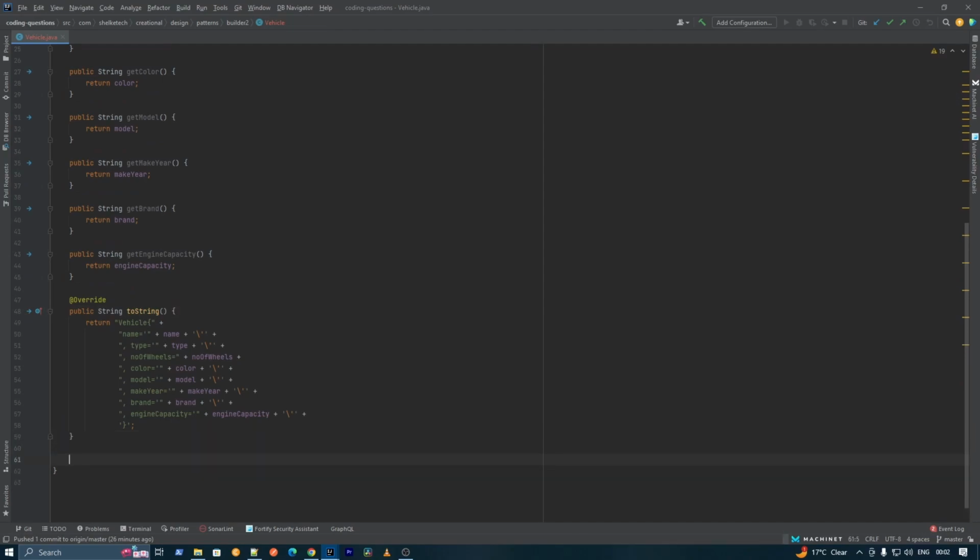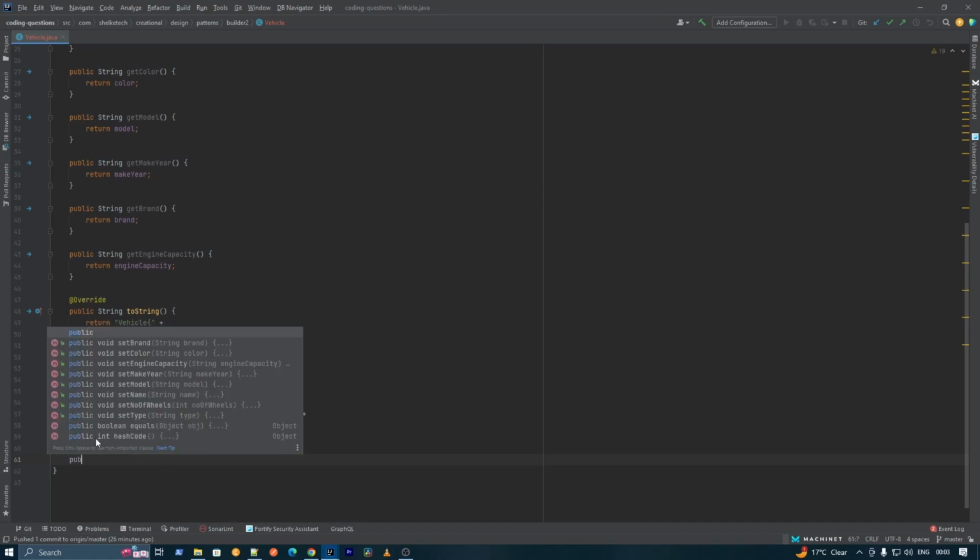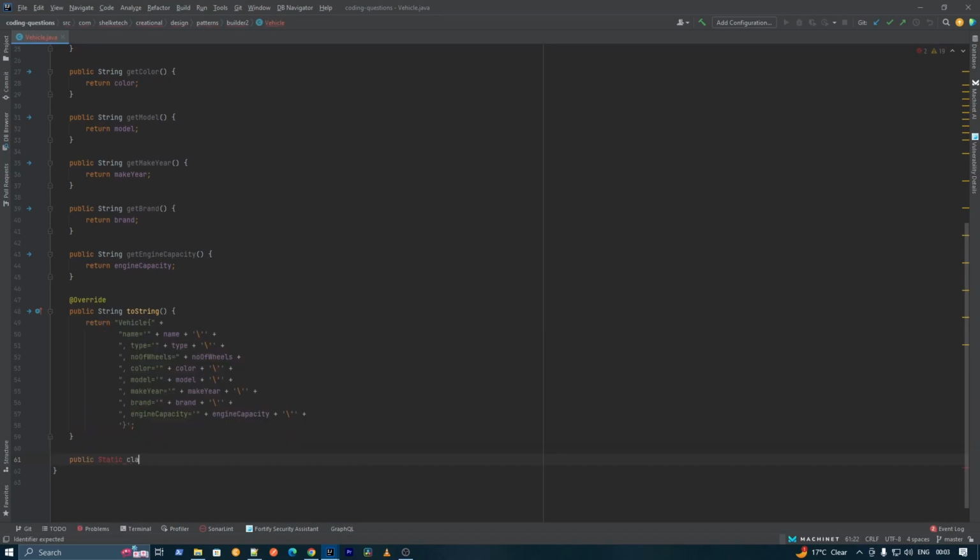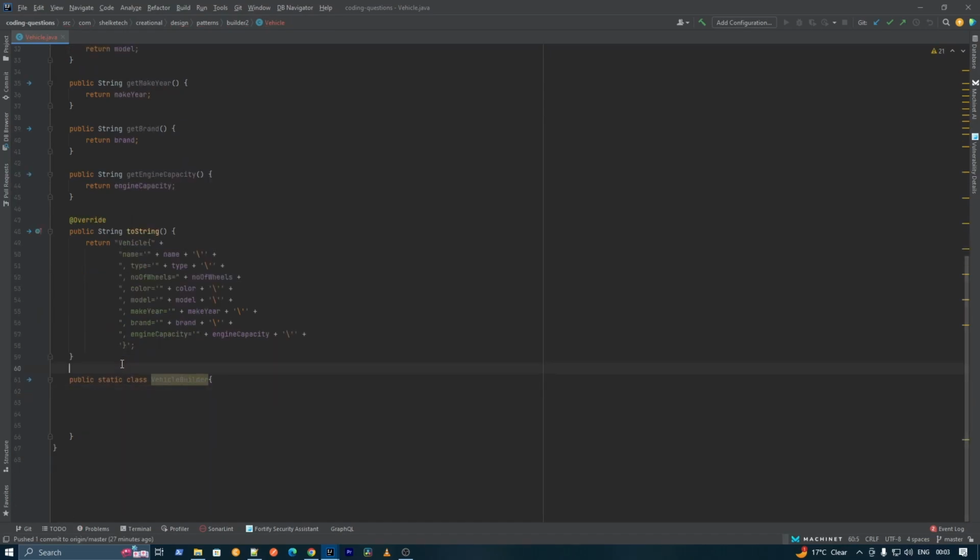Now, to keep it very simple and not create complex constructors or create separate classes, what we'll do is create another static class in this class only. So just make it Builder. Now this will act as a builder only.